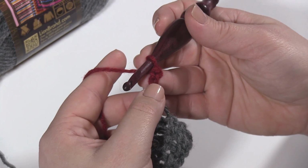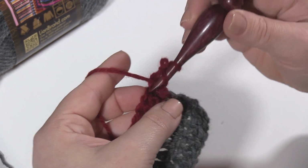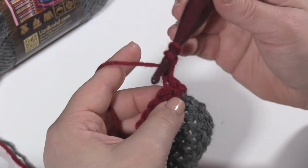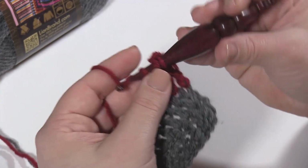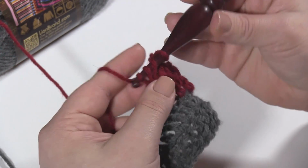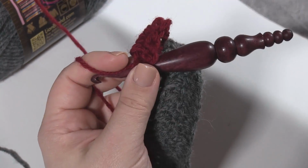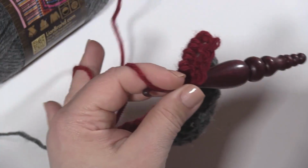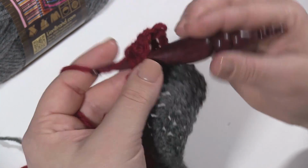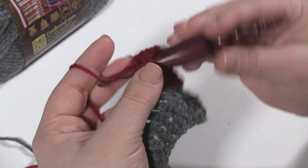Then I am going to basically work the previous row in reverse. I will double crochet for a total of, I believe it is 9 stitches. And in this case, I am not working in the back loop only. The back loop only is just when you work the accent color into the main color while making the skirt, to help give that pleated look.